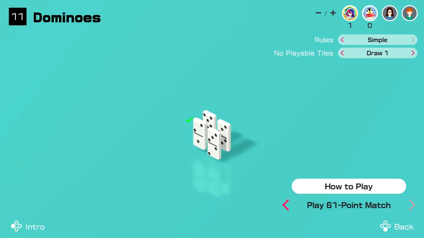Let's go ahead and do draw one. That sounds like fun. Force you to draw dominoes if you can't make a move.